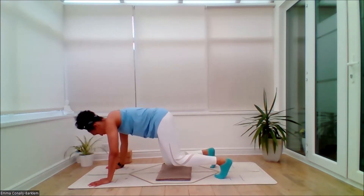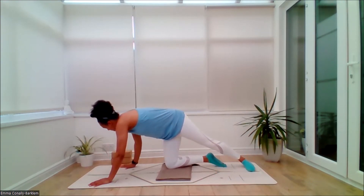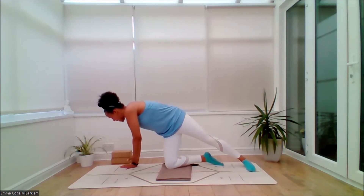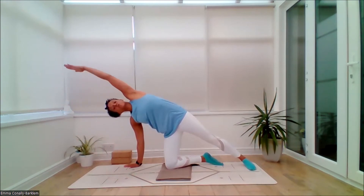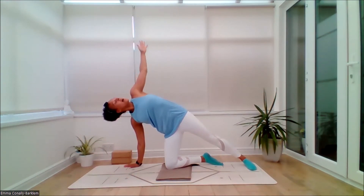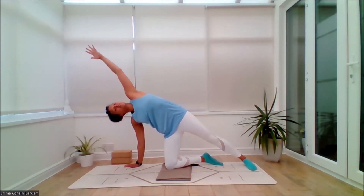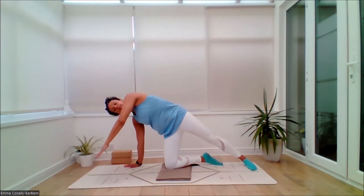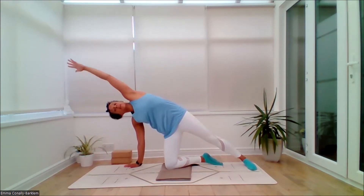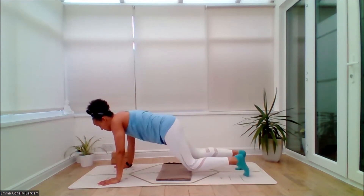From here, inhale, bring the right knee down. Exhale, on top of the toes and square the left foot to the back of the mat. Slide the right hand underneath the right shoulder, or bring the forearm down if that's preferable. Then inhale, circle the left arm forward and up. Exhale as you circle back and down. Staying in the feel-good flow. Inhale into lift. Exhale, really push down through that right hand into the shoulder. Last one — inhale into lift and reach.